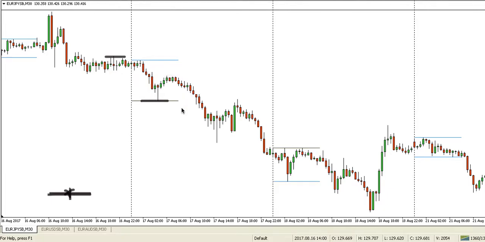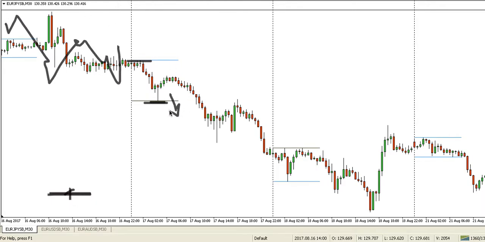So if you want to use this tool, the easiest way to do it is just to define your swing points as you go. If we were starting on this day, we define this is our swing high and this is our swing low. Let's presume that we don't know what's come before.